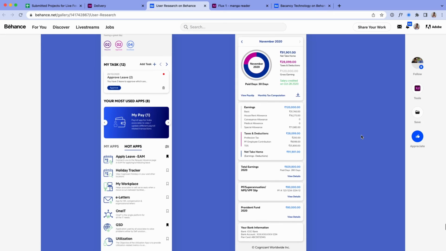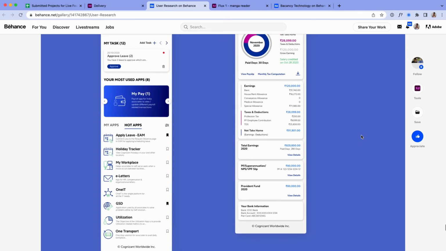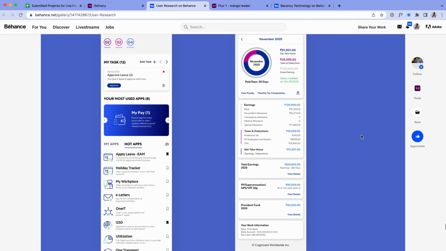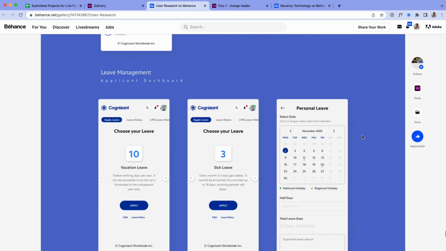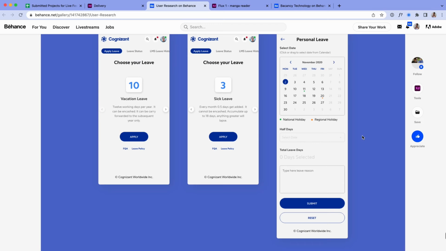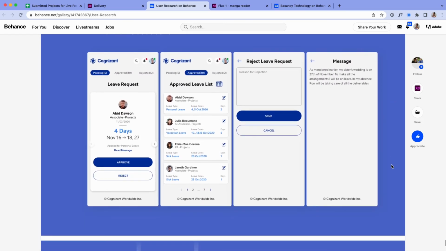As you both pointed out, these high fidelity screens are a result of a very comprehensive UI UX process, and I also have mixed feelings about the UX UI design text. In the cover, it says user research one Cognizant, and UX UI design.